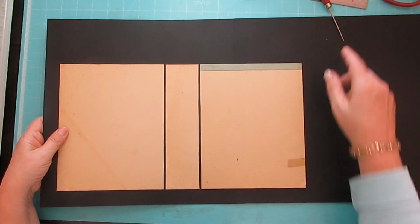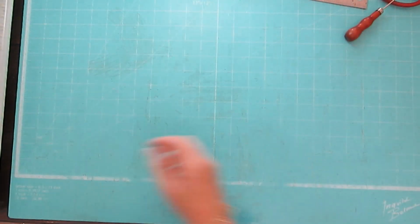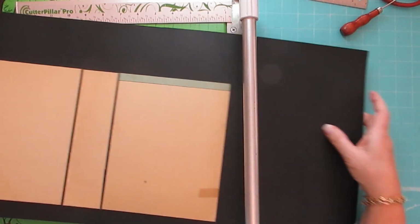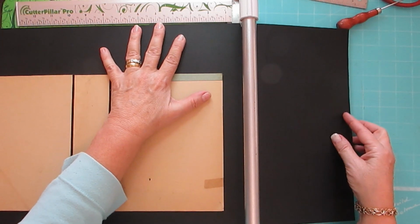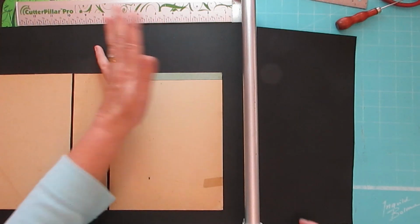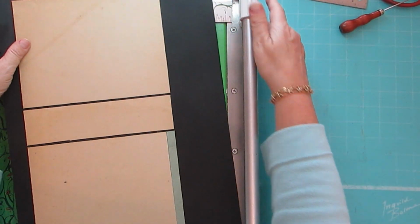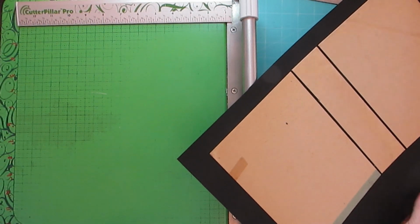Now, what I'm going to do, I'm going to take it back to my cutter, and I'm going to cut some of this off. Uh-oh. I think that's about enough. Yeah, that's enough. And I'm going to take... oh, I can't. Too long.